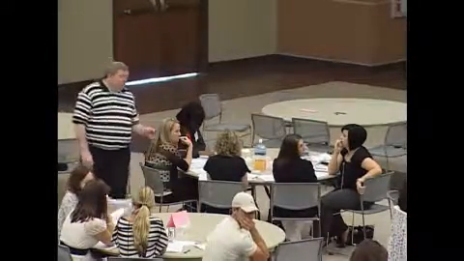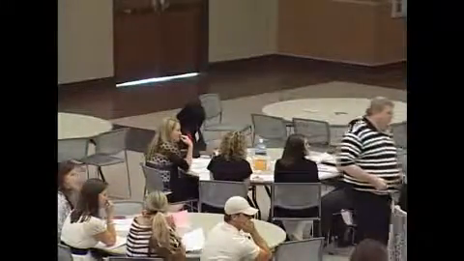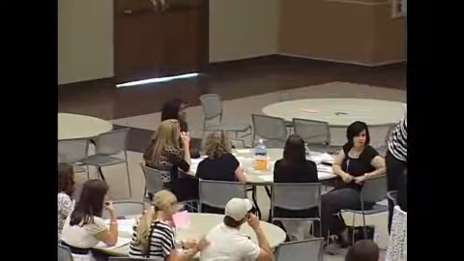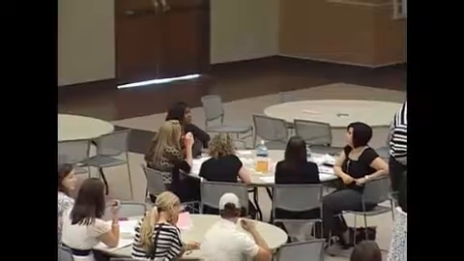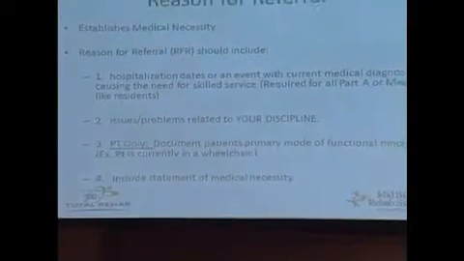Okay, so let's go back to the problem areas. Remember, I had you include the level of severity. So make sure you say what level of assistance they need for bed mobility and transfers. They require max assist, mod assist. And lastly, physical therapy, number 3. You have to put number 3 in there. What is the patient's primary mode of functional mobility? Physical therapy, it's required. You need to put that in there, especially if you're working on ambulation. Okay, ready for OT?